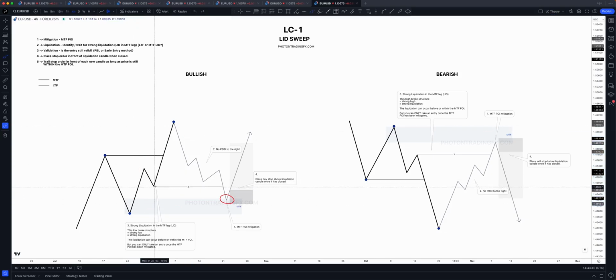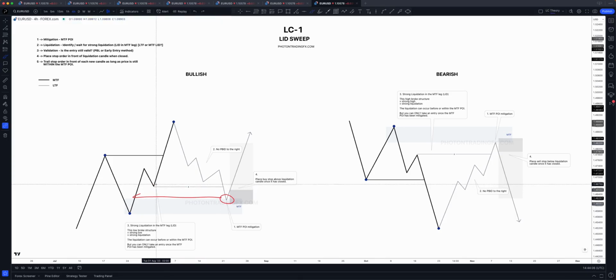Now, obviously this is a simple scenario because there's only one low, but very often you're going to get multiple lows like this, right? So once we get a POI mitigation here, you go, well, what low do we take? Because technically all of these are strong liquidations. Well, we don't need to draw all of them on. We're just going to go and find the nearest one to the POI, right? We look left and just find the nearest one. Okay, boom, there's our liquidation of that lid to the left, okay? And now we have it.